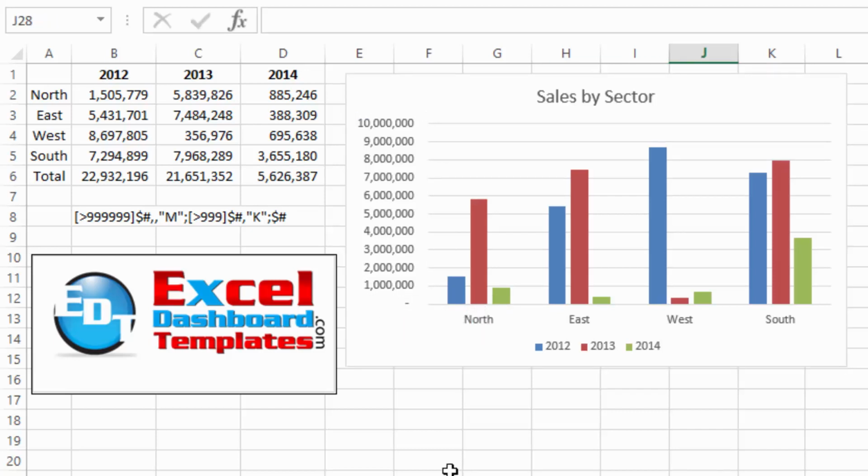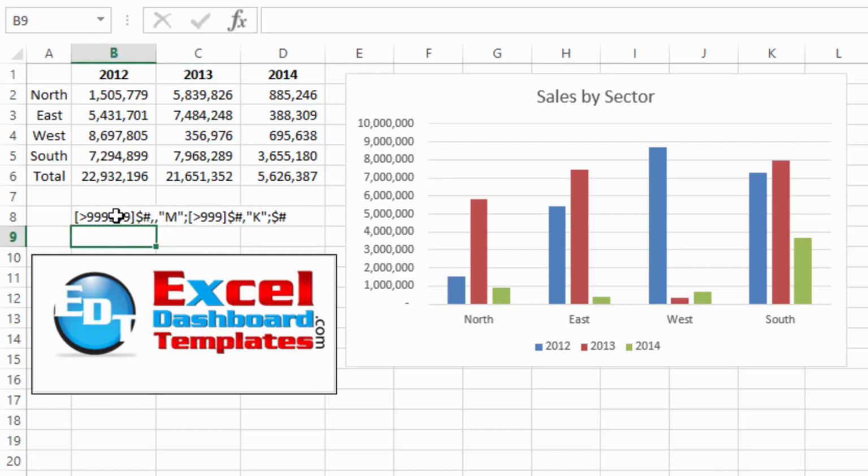But the specific question that the user wanted was, what if I wanted to add a different symbol than the dollar sign? You notice that I've got a dollar sign here in this custom number format. I've got a dollar there, and a dollar there. So they wanted to know, what if I use a different symbol? I don't understand how to get that in there. So I wanted to show you how to do that. Also, you can find more out about this in the show notes, so make sure you go ahead and check that out if you don't understand how it's working.